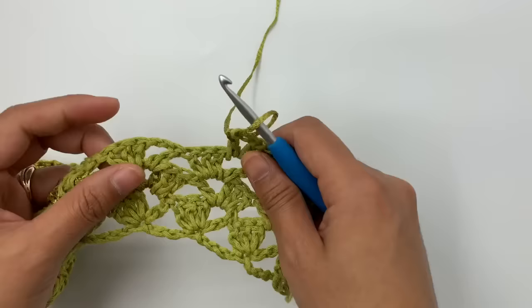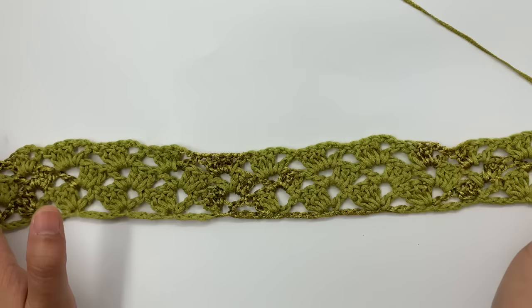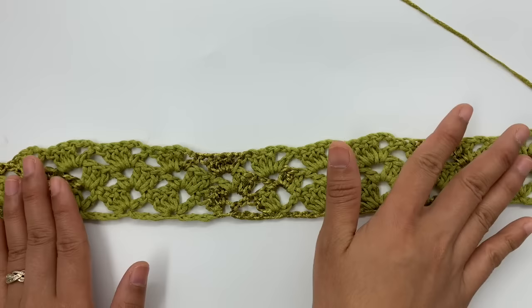Like that. Alright, I'm gonna keep repeating row 3 until I reach the end of row 12. And then after row 12, we're gonna start making the sleeve. So if you want a longer top, make more rows before you start making the sleeve. All right, I will be back when I'm at the end of row 12.